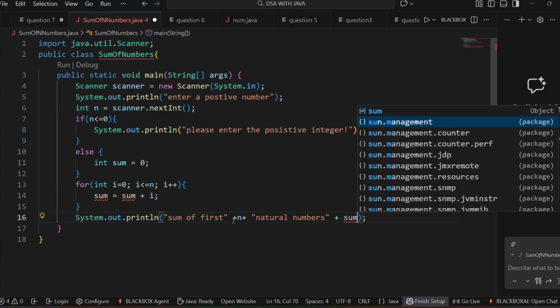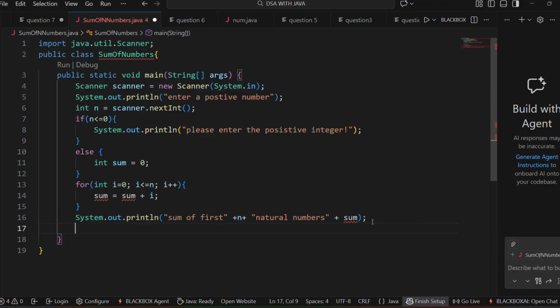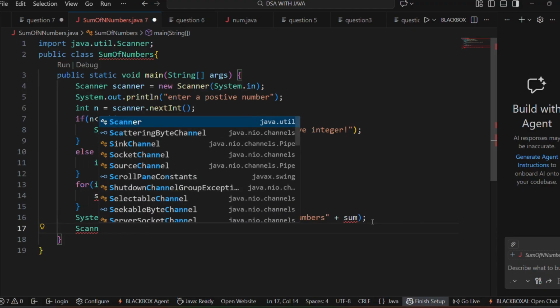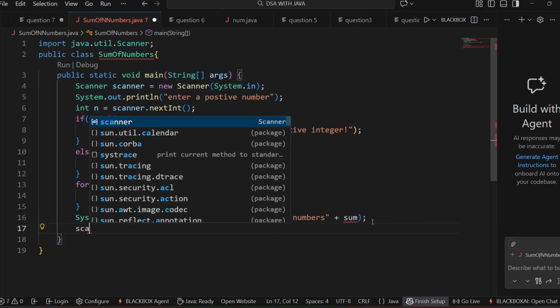Now we have to close our scanner class, scanner.close.